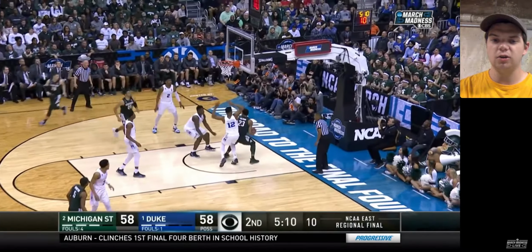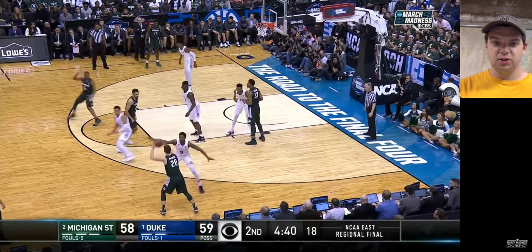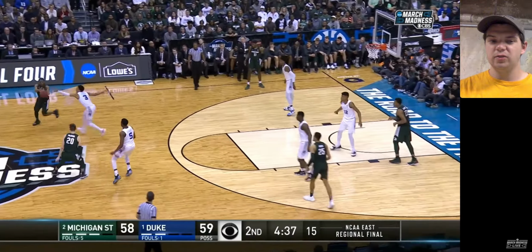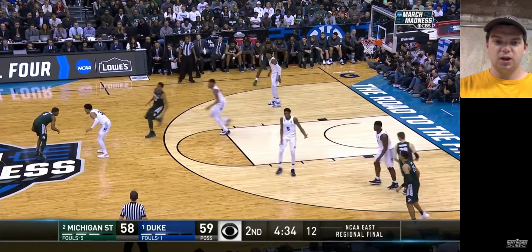And it looks like we got a foul here, so we'll skip these free throws. Looks like Barrett split them. Again, you forget how awful Duke was at free throw shooting in the tournament. Remember, they almost lost the game because of UCF. I think Virginia Tech, they had a lot of missed ones, and in this game, they obviously had a ton of missed free throws as well. So good job, Winston, using that initial first step, almost jab step, to get a little bit free off of the cut. Let's see what he does here.